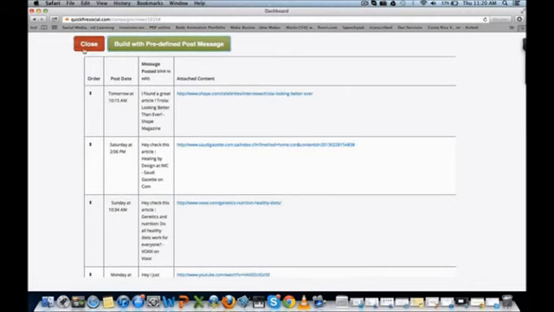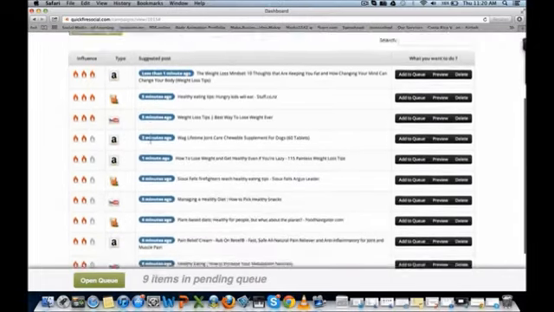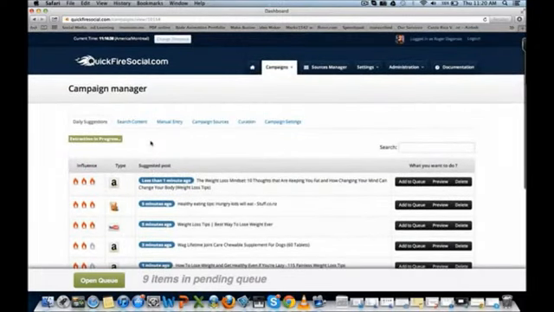Once your posting queue is set up, you're pretty much ready to go. You're saved. Your campaign is saved. As soon as you add things to the queue, it's going to happen. You don't need to save or anything like that. It's happening right now. And as you can see, as we're talking, we're still getting more content coming in through the system automatically. Okay? Now, after you've done this, you've set up your first campaign.